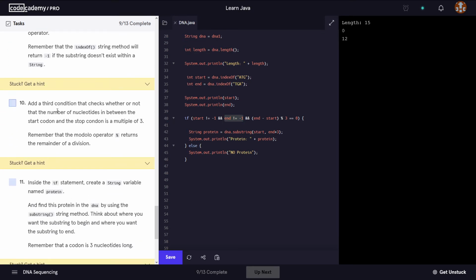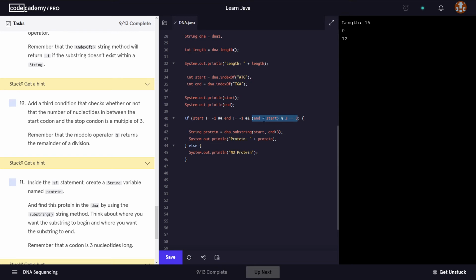Now in task number 10, it says add a third condition that checks whether or not the number of nucleotides in between the start codon and the stop codon is a multiple of 3. And this is exactly what we've done here. So go to the index where the end codon starts minus the index where the start codon starts.